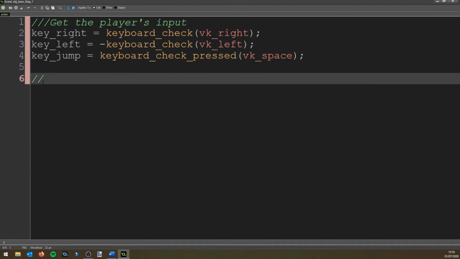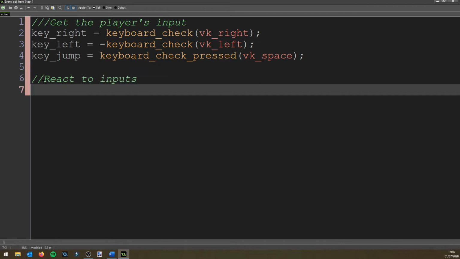So now on line 6, I'm going to make a note and call this "react to inputs". And I'm going to start this off with a new variable and we're going to call this move. But move is going to equal key_left plus key_right.